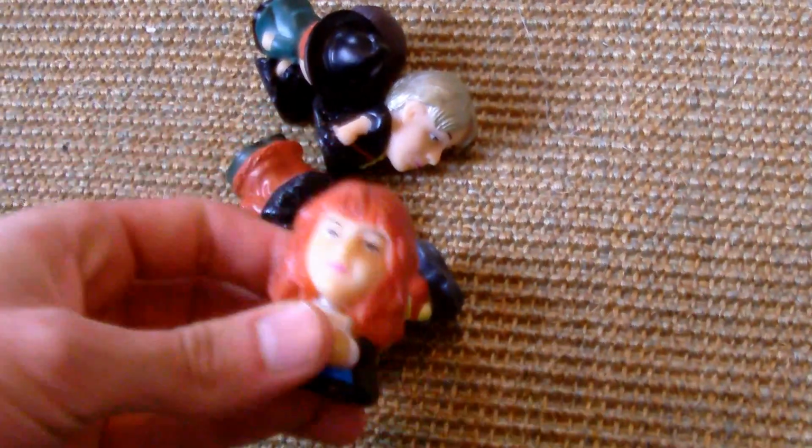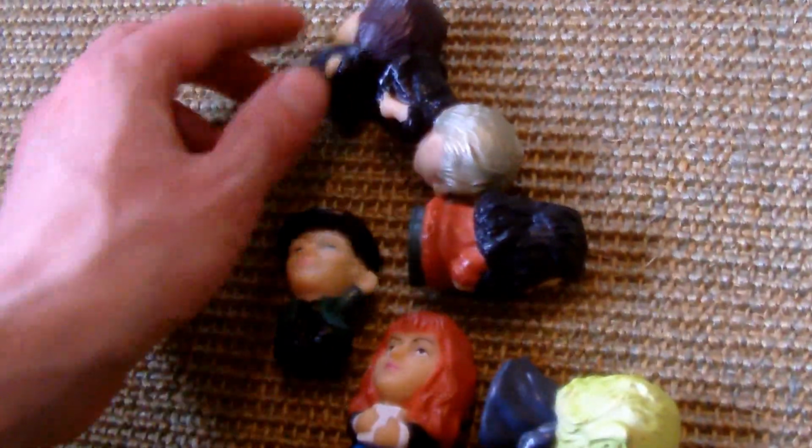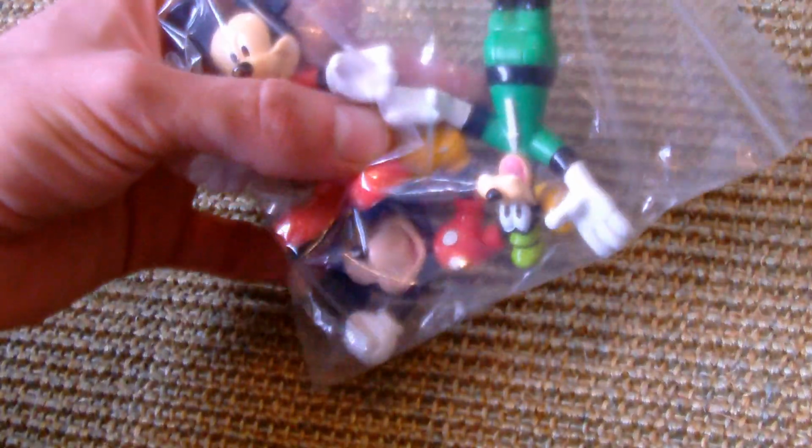Wasn't any other action figures in there, but they did have this bag, which has all these tiny little, very small Harry Potter type figures in, sort of squeezy ones. I've never seen these before. Definitely just going to bundle them up and stick them on eBay, and it will look like there's a lot of Harry Potter stuff in my account. The last one, I couldn't find anything in there at all, so I ended up finding a load of these odd looking Mickey Mouse type characters. So yeah, had all that for £1.